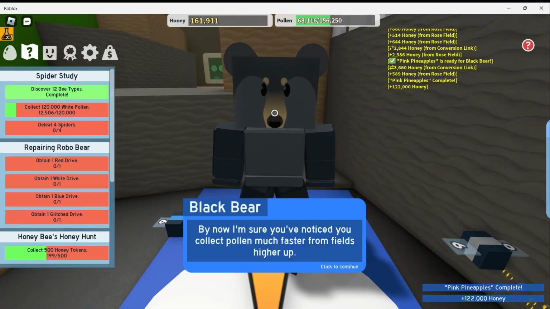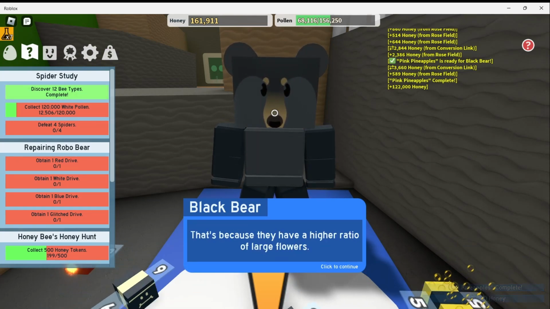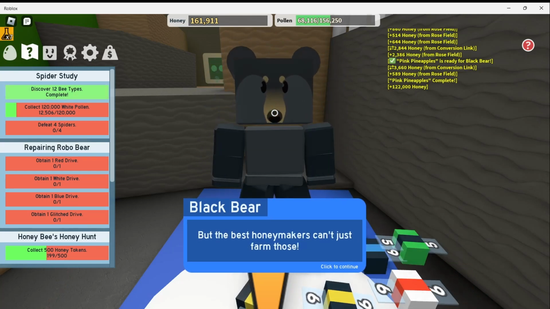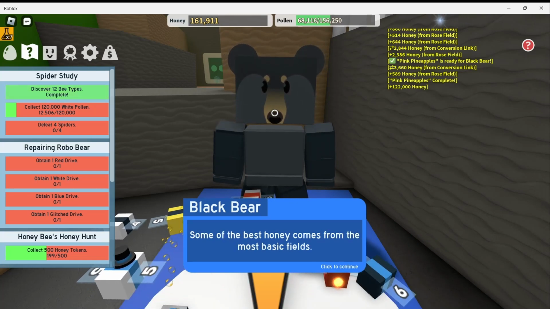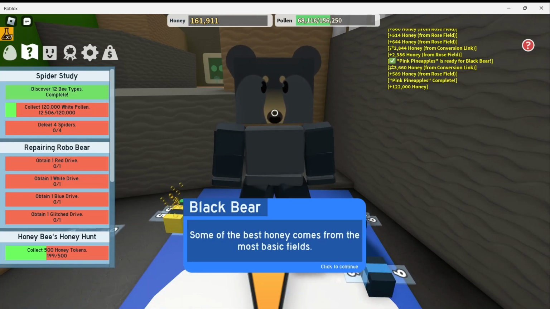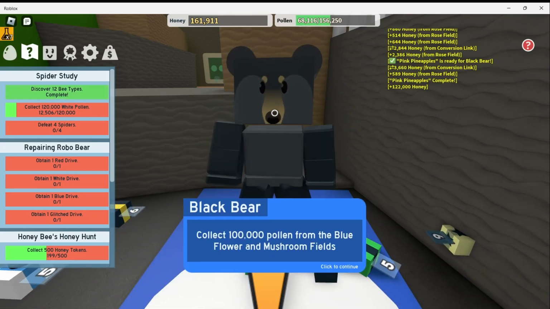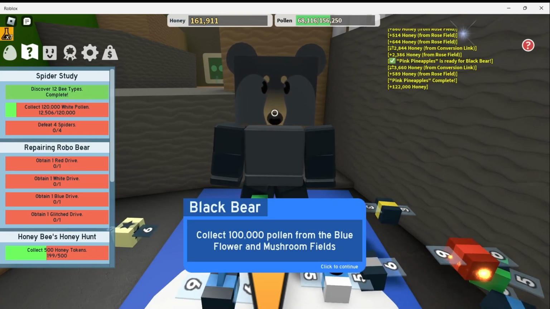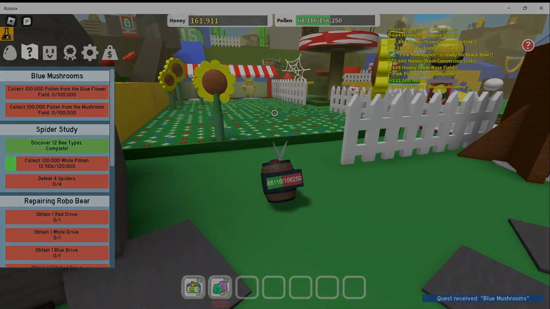By now, I'm sure you've noticed you collect pollen much faster from fields higher up. That's because they have a higher ratio of large flowers. But the best honey makers can't just farm those. Some of the best honey comes from the most basic fields. That's why I'll be needing these. Collect 100,000 pollen from the blue flower and mushroom fields. I shall do that for you.